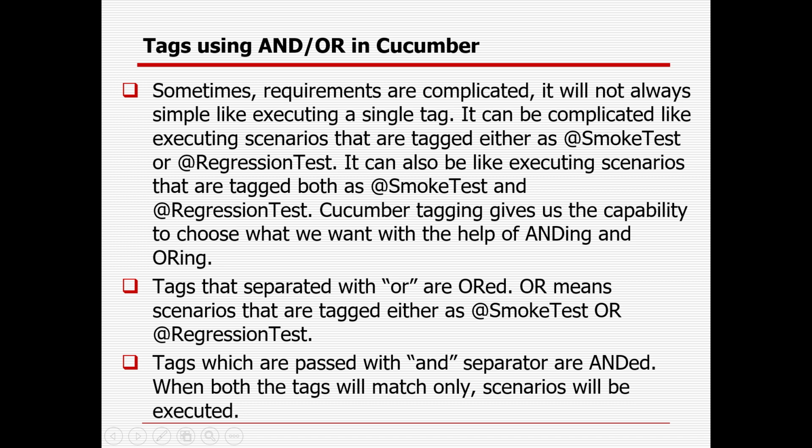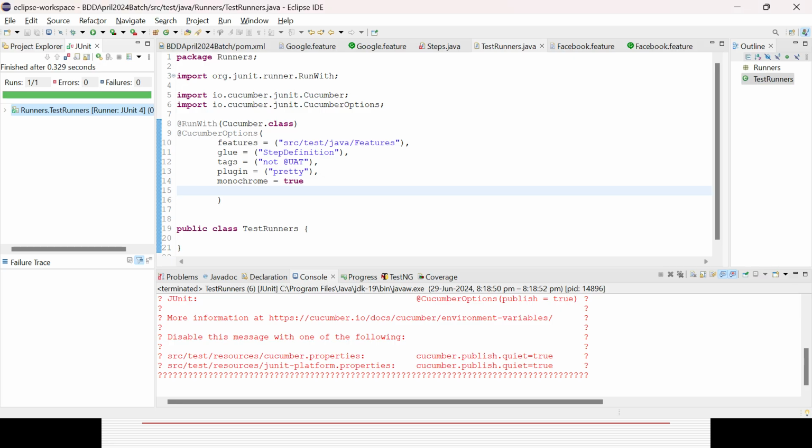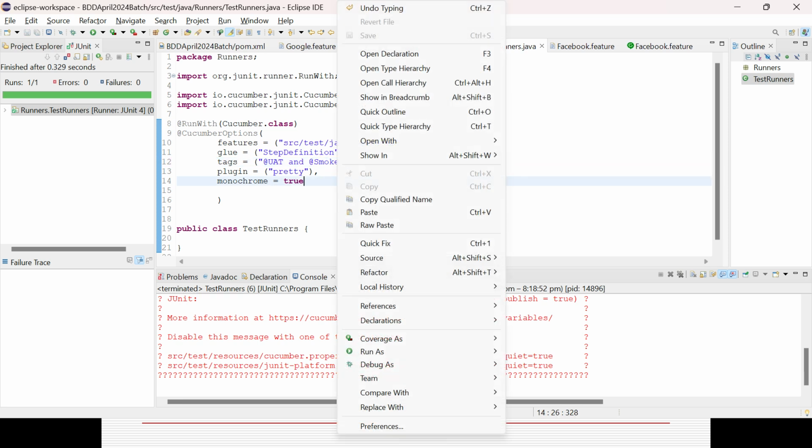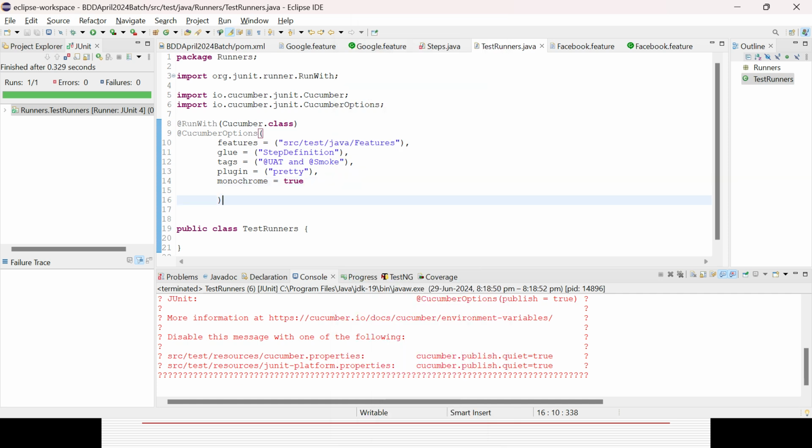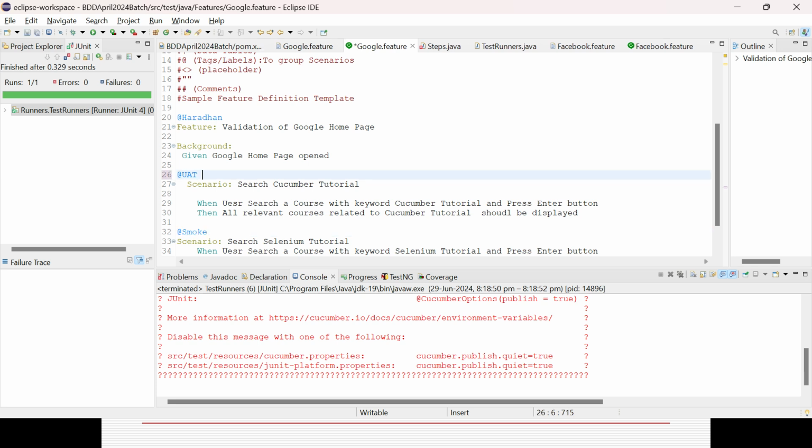Here simply you need to use UAT and at the rate smoke. That's all. In case both are matching, then it will run. So I can give UAT and smoke, otherwise it will never run. Only if both tags are present will it run, right? So now it will try to run.